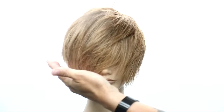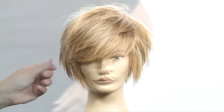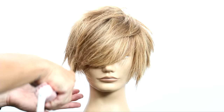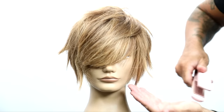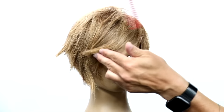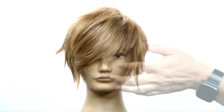We're going in with Moroccan Oil Dry Texture Spray — one of my new favorite products. You can see how the hair kind of laid flat, and as soon as I start spraying this in, look at the texture, depth, and contrast that happens. It doesn't have a real strong hold, which is what I like — it just gives a nice textured effect and I can keep layering it to get the result I'm looking for. I finish with a smoothing iron, just twisting some of those pieces out, letting the product do the work. Then I go in with a little slide cutting into the fringe, and finish with Moroccan Oil Finish strong hold hairspray — hold it in my hand, give it that little twist, and build it up.